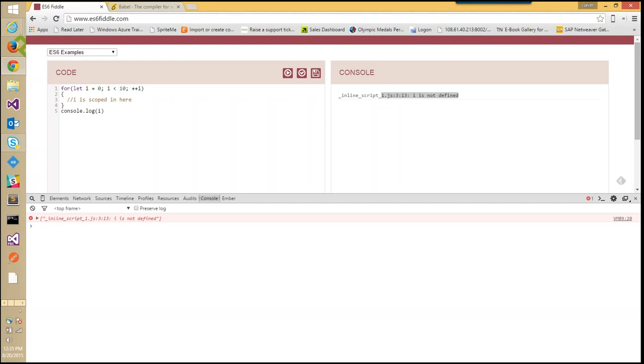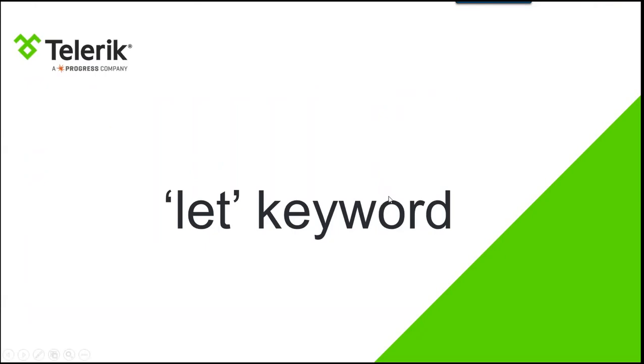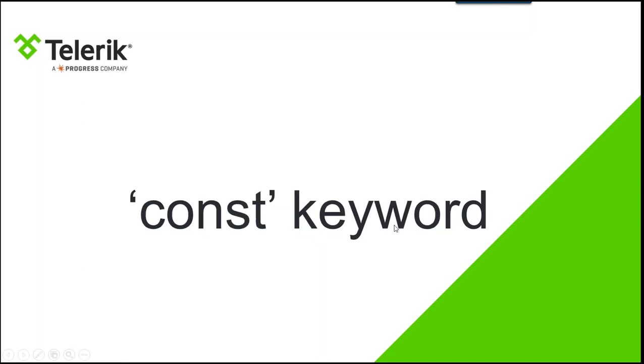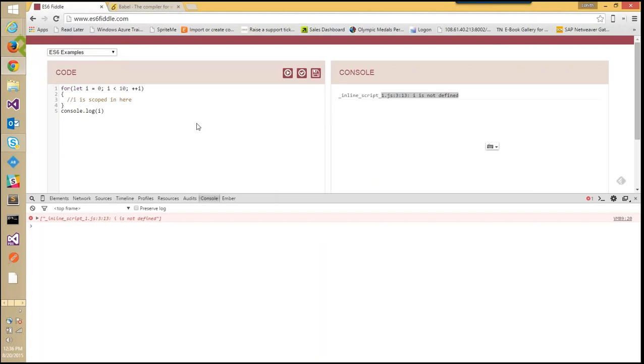So I hope you understand why you need a let. When ES6 starts becoming mainstream, I think developers will start using let, and they will start standardizing that when the browsers start allowing you to do that. So let is the first feature that we took a look at today. It is a very interesting declaration. And now the const keyword, right? As I said, we come from C# or other typed languages. In all these typed languages, we have this concept that there are certain things that I don't want to change.